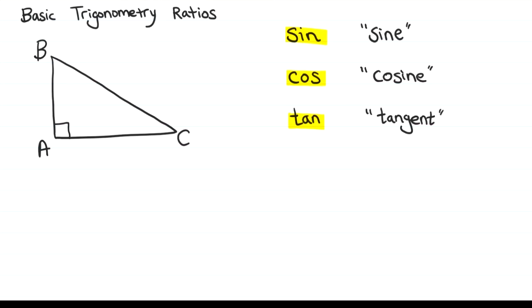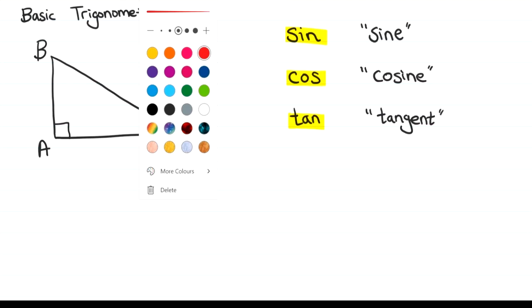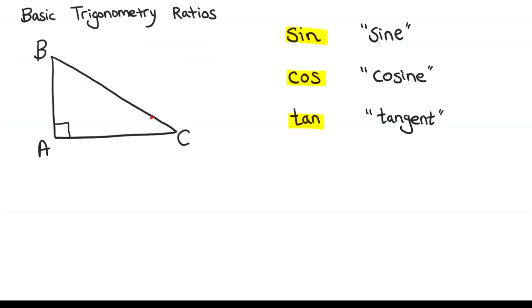So let's talk about the names for the sides of the right triangle. Let's say you are looking at one angle, either B or C. We could talk about A, the right angle, but in general we're going to talk about B or C as the angle that we're looking at. So let's say we're focusing on angle C, then I'm going to call that theta. This symbol is for the angle. It's a Greek letter called theta.